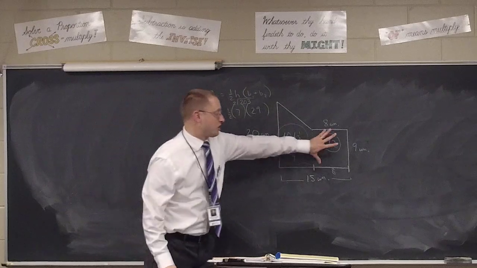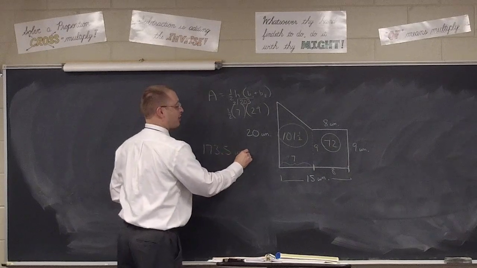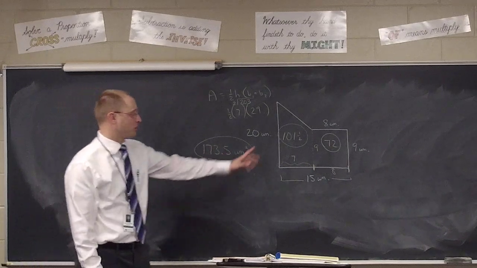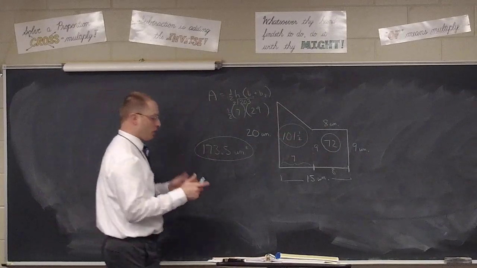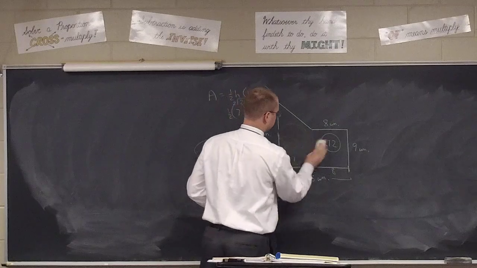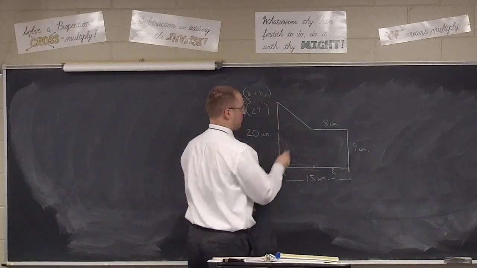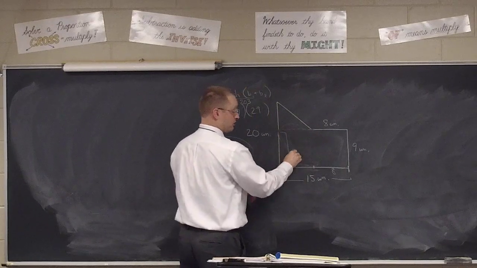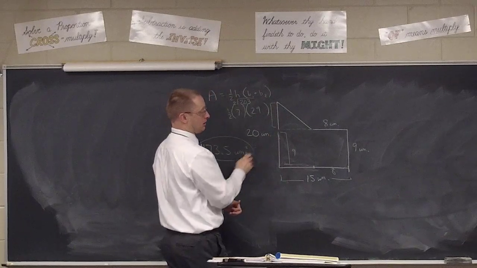And so we take this region and that region, add them together, we get 173.5 square units. Right, 101.5 here, 72 there, adds up to 173.5. You could have also done it Joshua's way, which was to cut this across and say that this piece here was 9. This piece here then, Joshua, was 8.